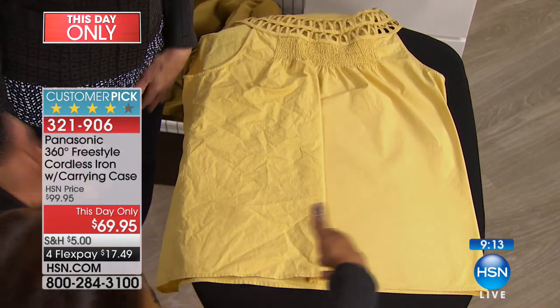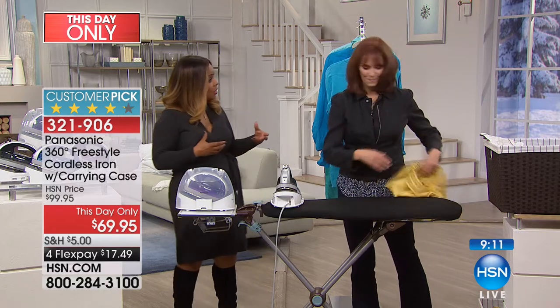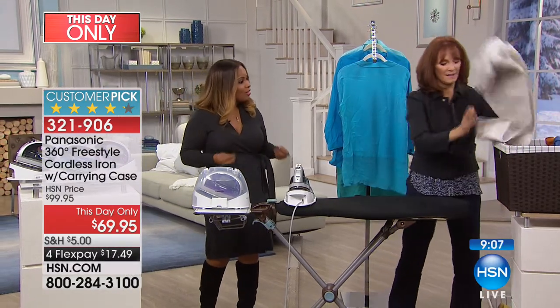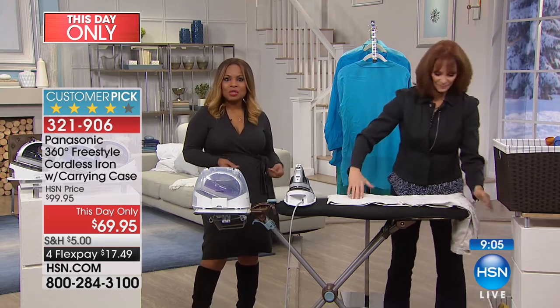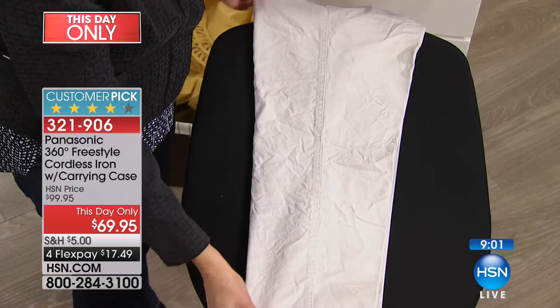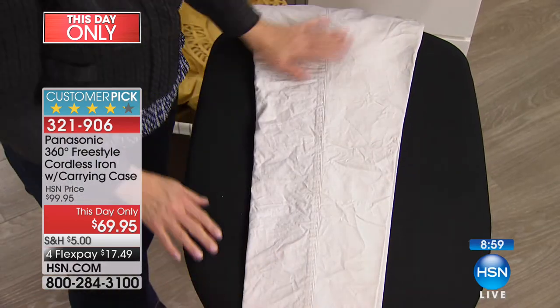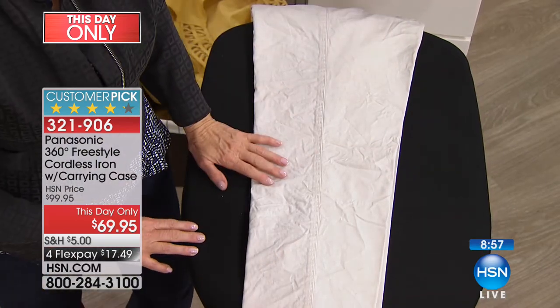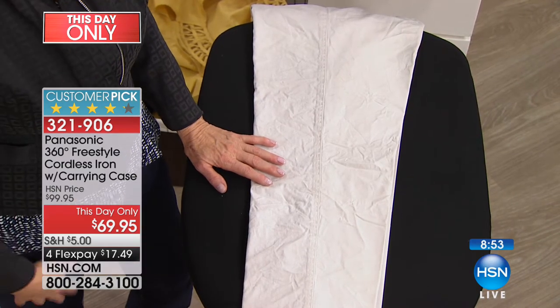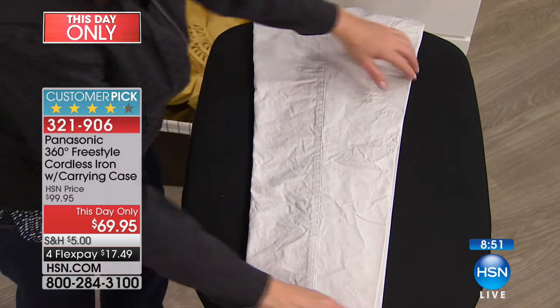Yeah. And when you have an iron with the 1,500-watt capacity that you've talked about, you get those wonderful results where it just releases the wrinkles and delivers to you great results every single time. And how many of you have maybe a laundry basket full of clothes right now and you just don't want to get to it? Maybe ironing is not a joy for you, and this iron can make it joy for you.